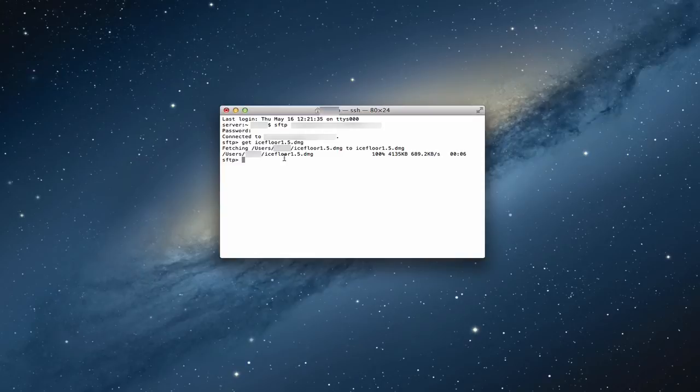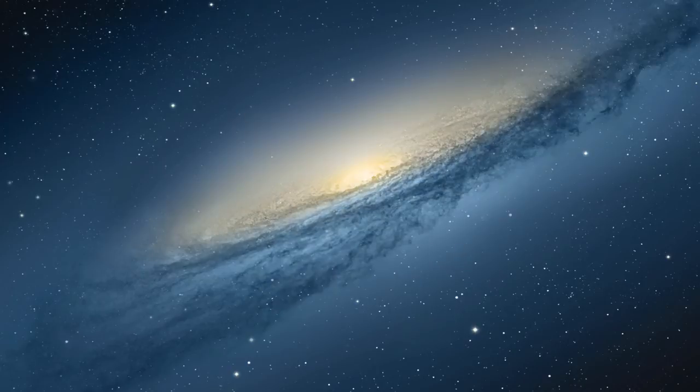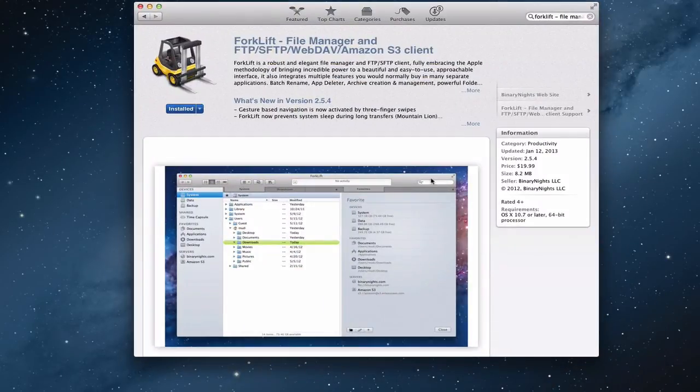Well, that SSH is encrypted too, but as opposed to just using SSH and trying to remember those codes, or using FTP where it's not as secure. So what I'm going to do is put this down. Now the great thing is that we've got other appliances and tools that we can use to actually transfer things around. And I know earlier in the screencast I've shown you this, but one of my favorite FTP or SFTP clients is Forklift. And Forklift is on the Mac App Store.